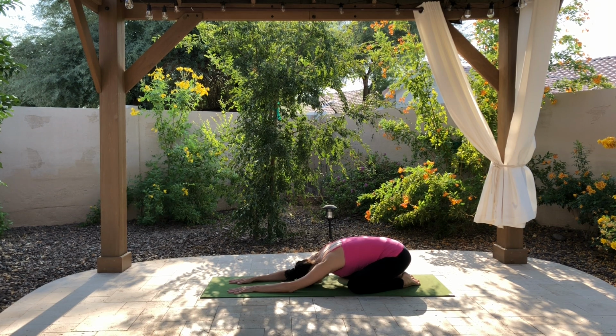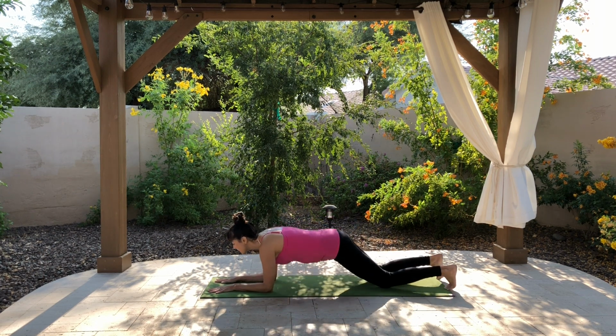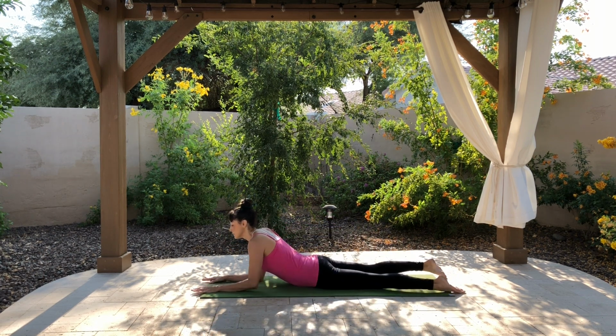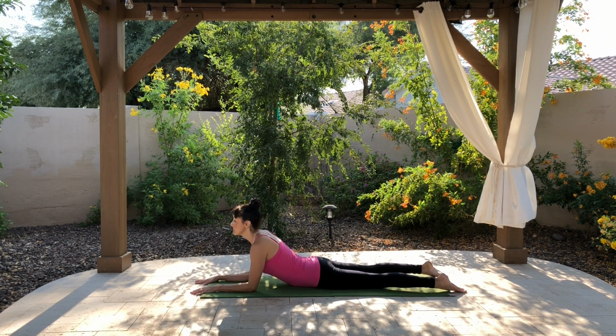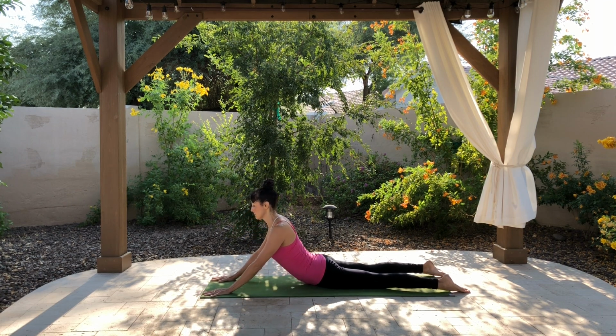Okay, from here we're going to come onto our bellies and we're going to come into a Sphinx pose. So it's a nice gentle back bend. So we'll have our elbows under our shoulders, hands flat. Or if you'd like a little more, you can push your arms straight and have your hands a little wider.